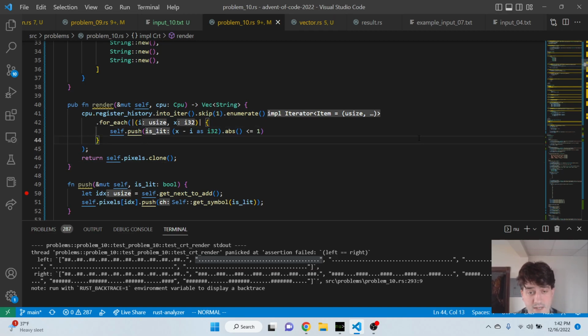And we know my example is the right length. So what's happening after 40? What's happening after 40?